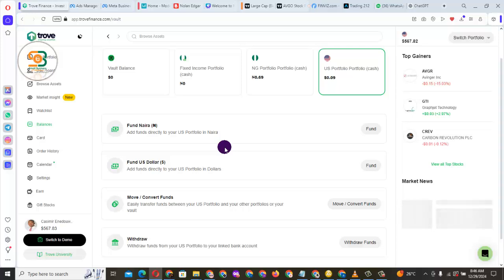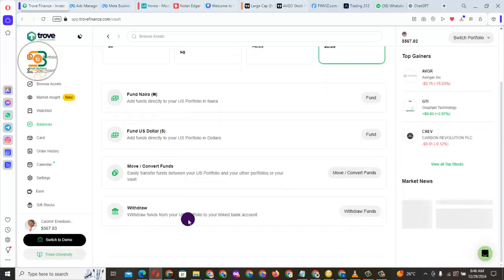But using the local account, that is the NG portfolio, most times with less than 2 or 3 hours, the money reflects in your portfolio. But that of the US portfolio, it takes a little while for it to be verified and reflect on your portfolio. So once you have done that, you leave it and you wait once the money reflects, and then you can use it for investment.